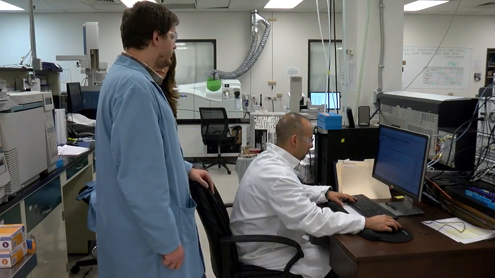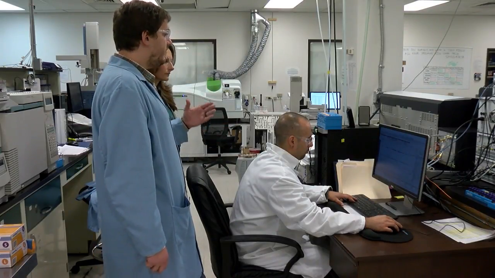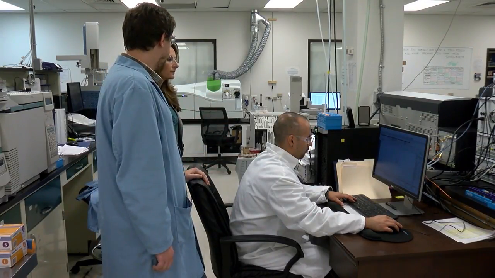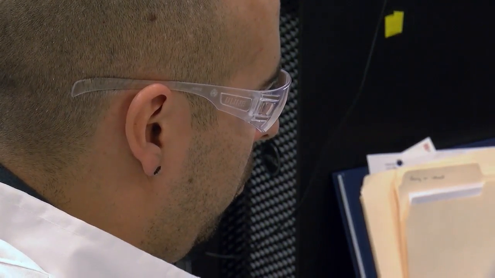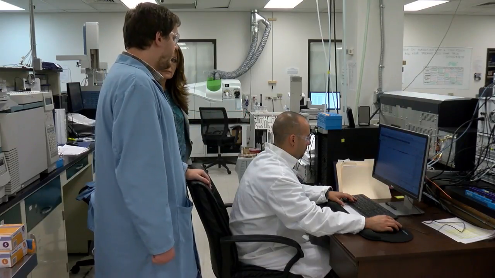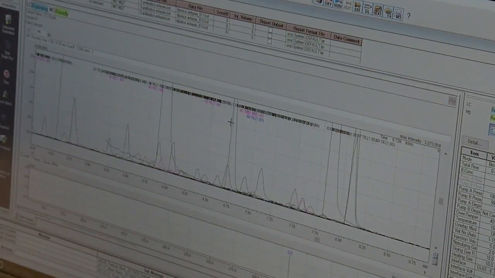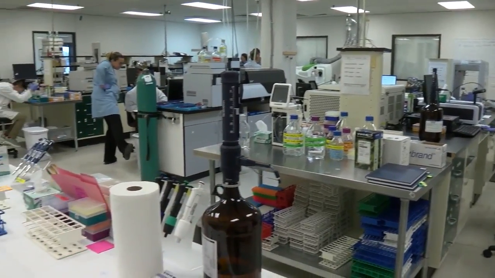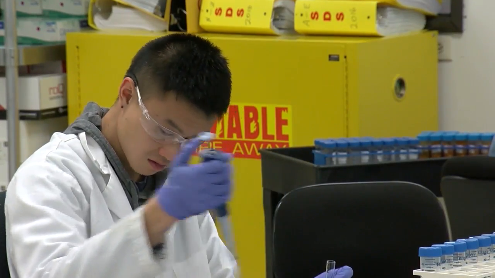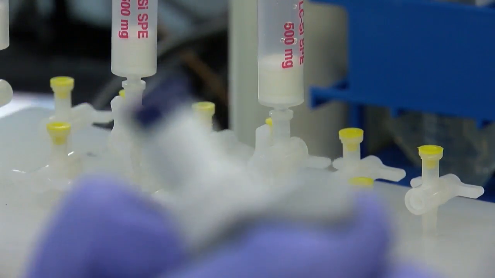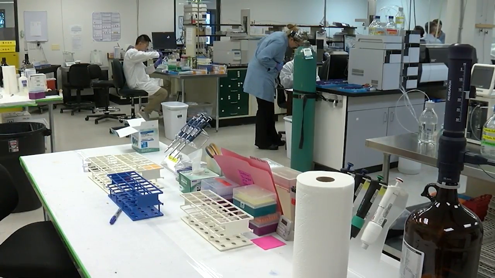We load just pentobarbital in sort of a blank in there, and so we'll see where the pentobarbital appears, and then we use that to fine tune exactly what we're looking for. And so what he's doing right now is he's verifying that what was in the sample actually showed up in the data, and then he's using computing software to calculate not just where or if that sample is present, but how much. Any samples that test positive for the contaminants in question are retested at the lab. They are then sent to a second independent lab for validation tests to confirm or contradict the initial results. No information is reported unless the labs independently come to the same conclusion.